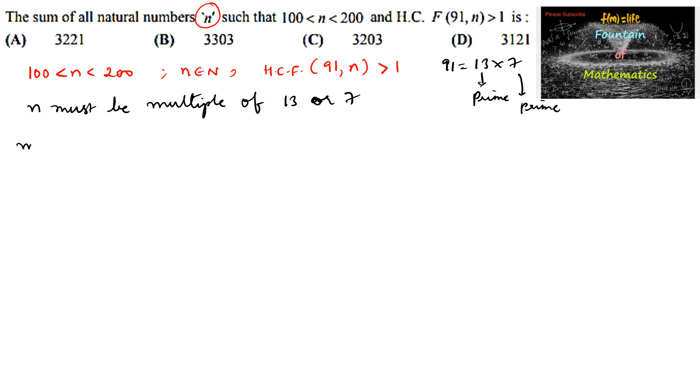Let's find the multiples of 7 between 100 and 200. We can take the first number 105, and then 105 plus 7 is 112, and so on. The last number can be taken as 196.